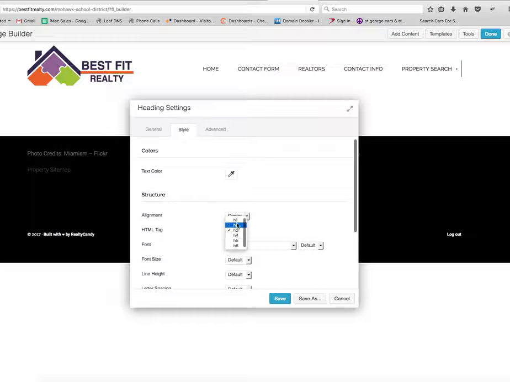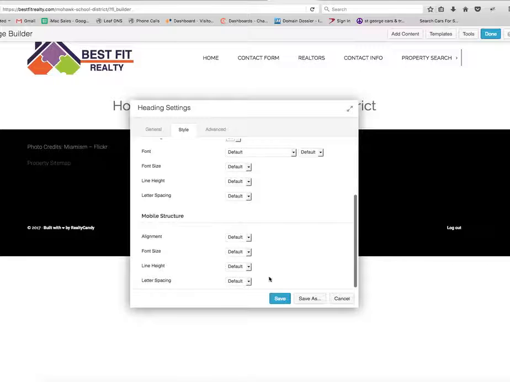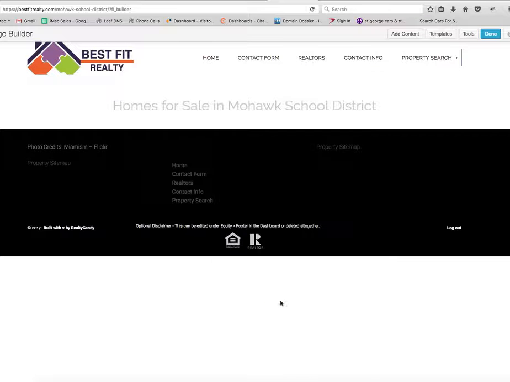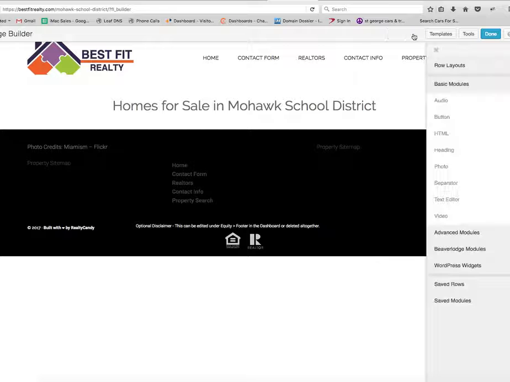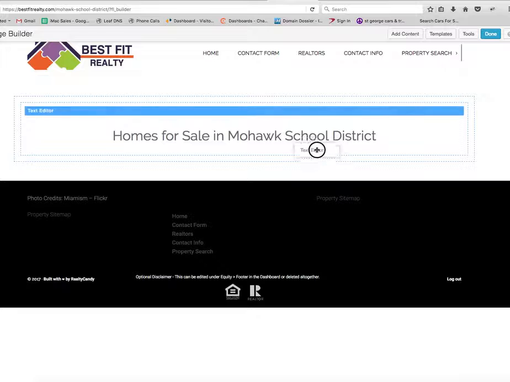I can adjust the different things here, maybe we'll make that H1. But for now, let's just do that. Then we're also going to add a text editor here.